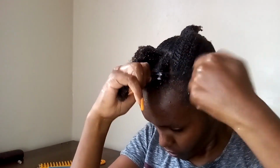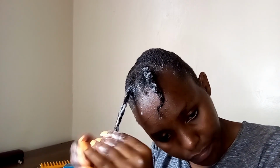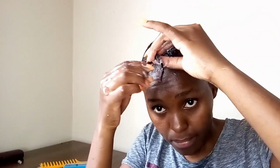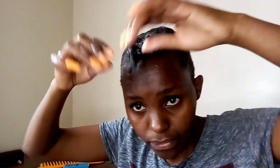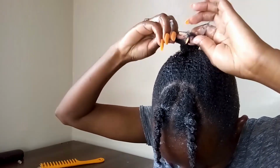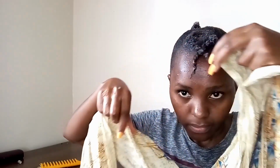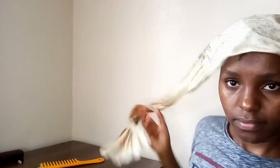After that, I twist my small hair in front here, and then I use my scarf to lay it low and go to bed with it. So we shall see you tomorrow morning as we see how it looks after I remove the scarf and the gel is dry. If you want to leave the house immediately when you're doing this, you can use a dryer to make your gel dry faster. But because I was not leaving the house the same day, I went ahead and used my scarf, guys. So that's it, guys. See you tomorrow morning.